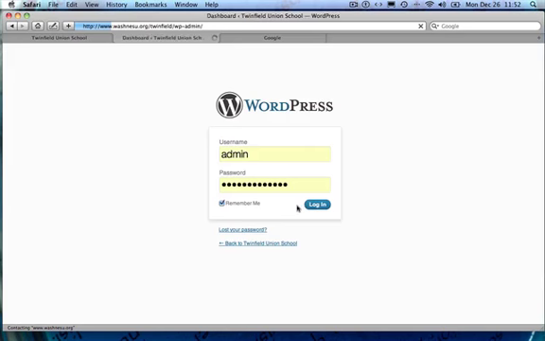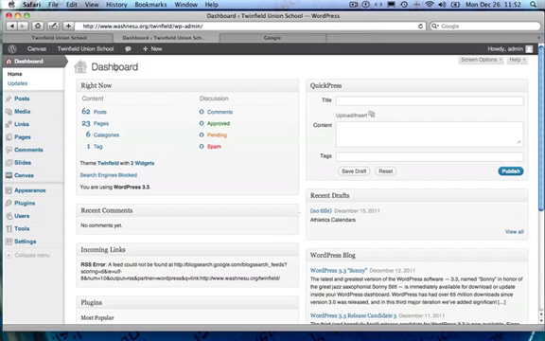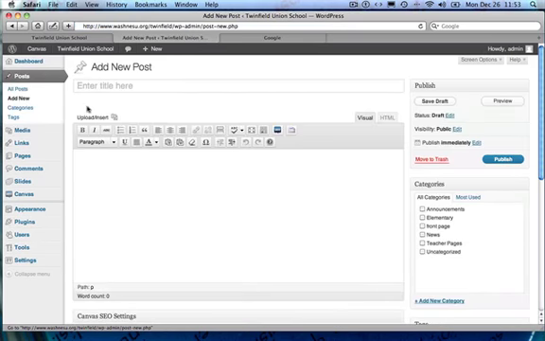I have mine set up so it comes in automatically, and I'm going to click Remember Me and then log in. That takes us to what's called the dashboard, which is the basic first page that we have for our administration area. There's quite a few tools down here, but the ones that we're going to be involved with for the most part are posts. And we're going to start by adding a new post. First we'll make a title. It says, "Welcome to the new website."